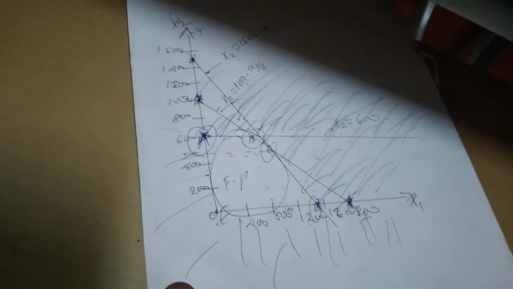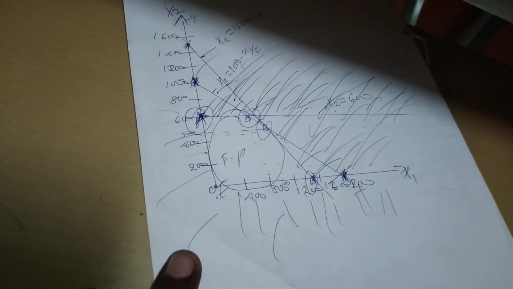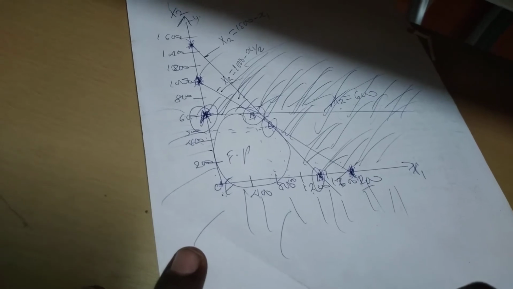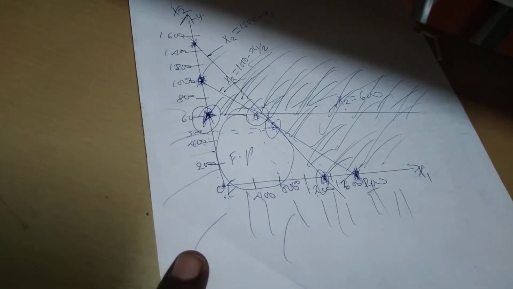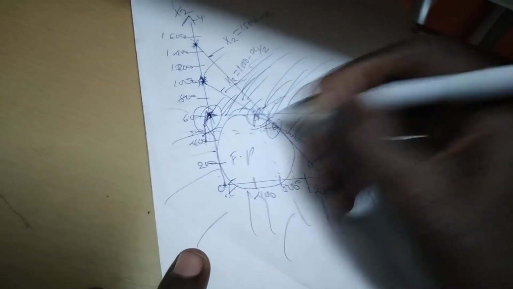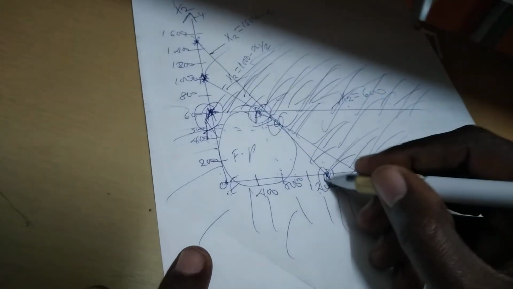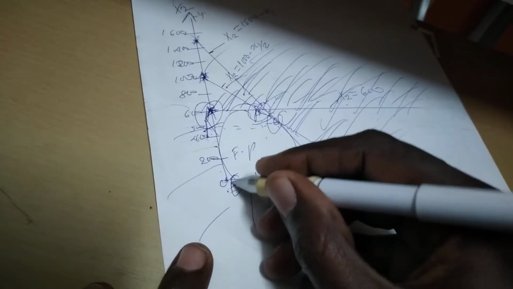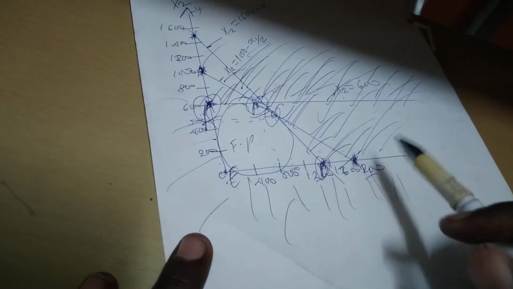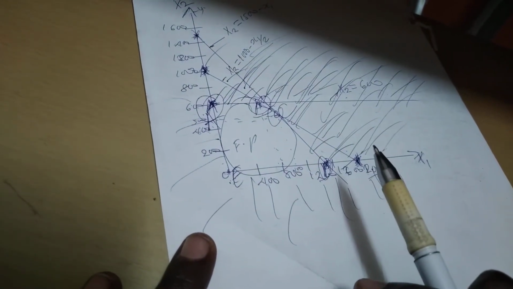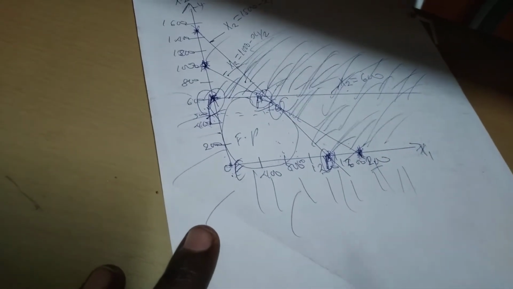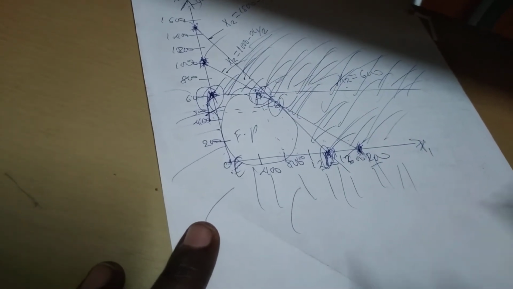Now what we do, we need to identify the points called corner points. So our corner points are A, B, C, D, and E. So we have 1, 2, 3, 4, 5. These are what we call corner points. So in our corner points, we just pick each and every corner point, then give the values.